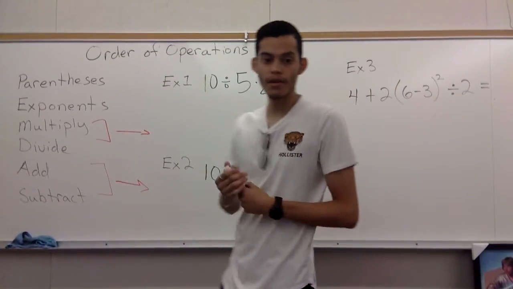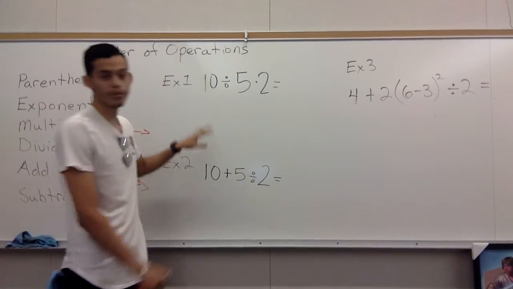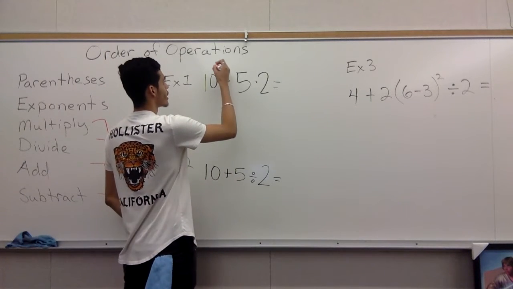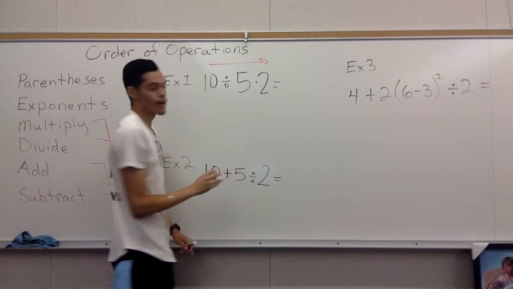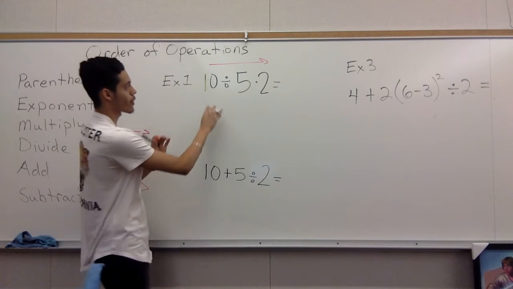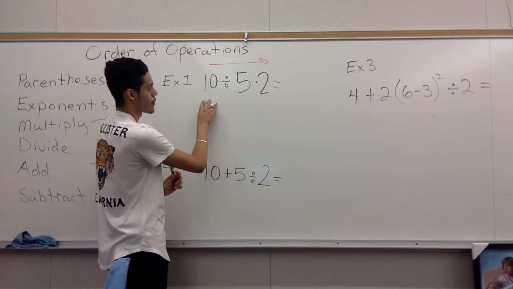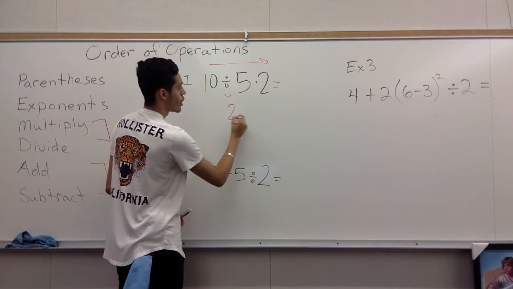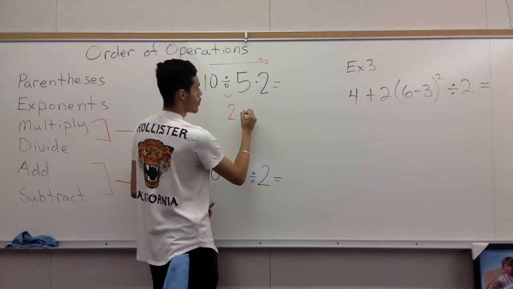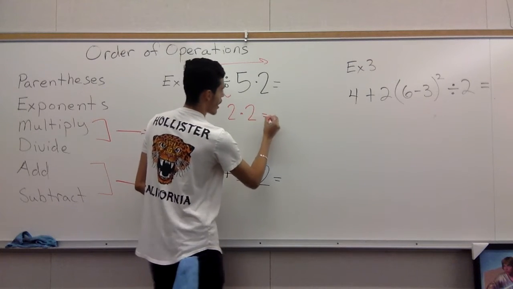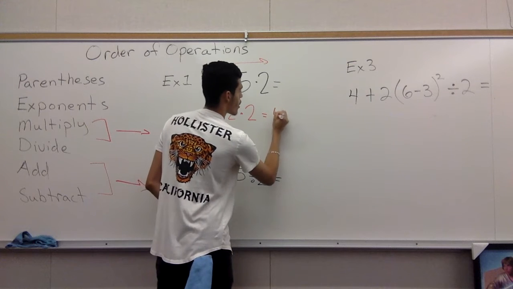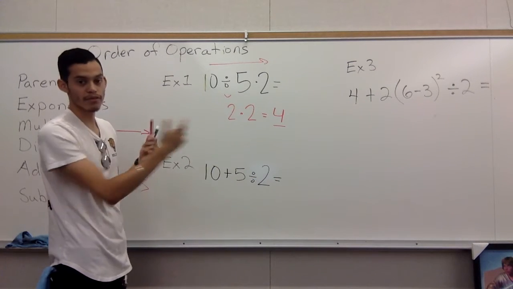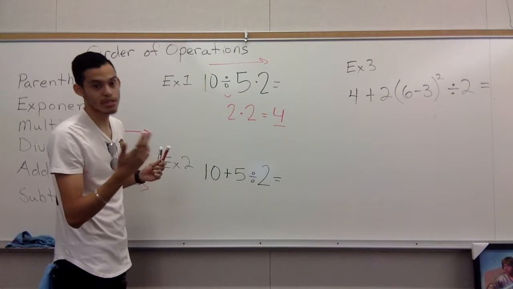All right, so here are the 2 examples that we are going to do using division and multiplication. From here, we do the exact same thing, working from left to right. So you're reading a book from left to right. You see the division first. You see 10 divided by 5. 10 divided by 5 is 2. Now you can rewrite the rest of the problem. You get 2 multiplied by 2. And 2 times 2 is 4. So 4 is going to be your answer. You're basically working from left to right, doing simple division and simple multiplication.